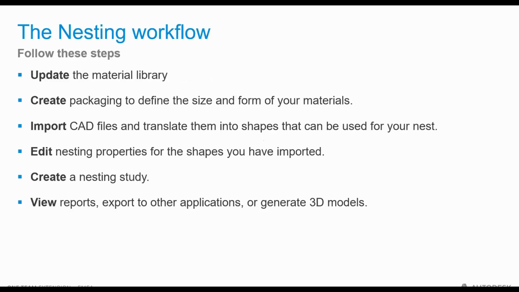So I suppose the idea here is to run you through quickly how the Inventor nesting tools really work. So the nesting workflow is basically updating your material library in the nesting environment, creating the packaging according to what material sheets or sizes you have, importing your CAD files, translating them into flat patterns that can be used for your nesting, editing the nesting properties for your maximum optimization, creating a nesting study, and then viewing reports and exporting DXFs to, say, your CAM tools or your HSM tools.